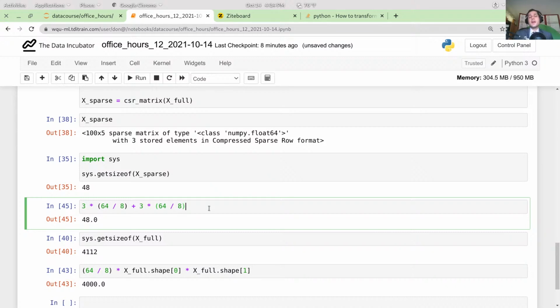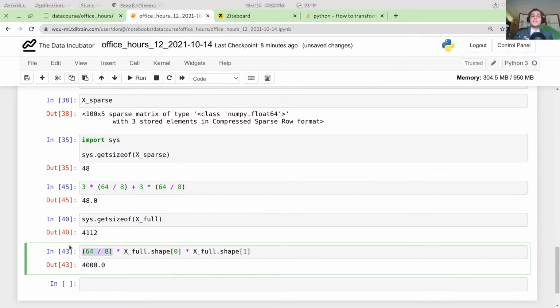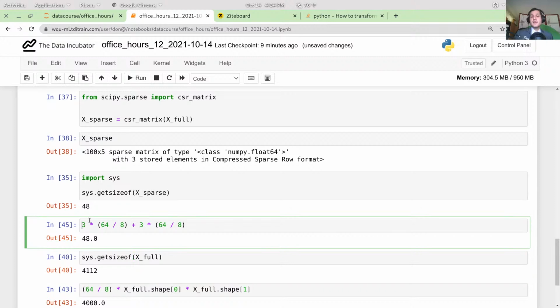If you didn't understand how I came up with those numbers, that's fine, that's okay. But I'll recap that here. Since each element takes up 8 bytes, I multiply by how many elements I have: 4,000. This is a function in Python to get how much something takes up in memory, and it's pretty close to my calculation. Here, I'm only storing the non-zero coordinates and the actual non-zero values. So notice that, 48.